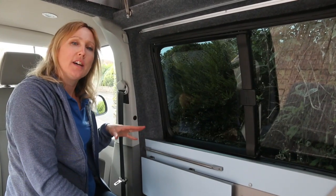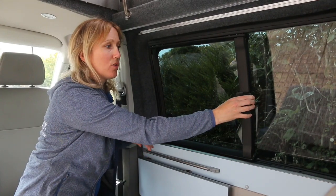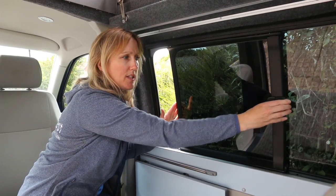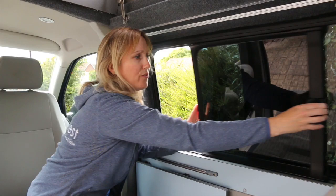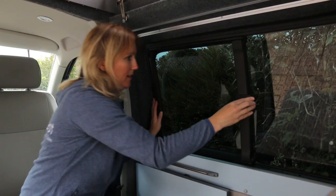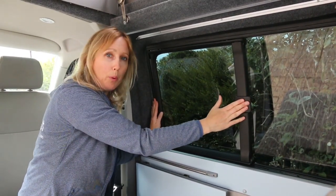Okay, so just want to show you how to use the side windows. So you've got your lock here, which you need to grip together and then give it a wiggle and open. You do need to keep this open, because if you push, it will lock into position. So if you want to fully open it, you need to keep it open. And then to close, do the reverse. And you do need to give it a fairly solid push just to make sure it shuts properly.